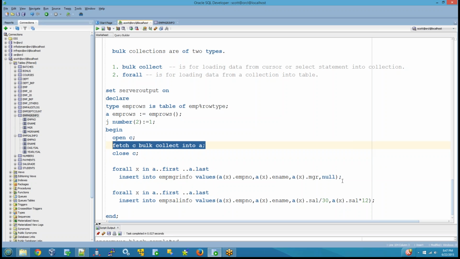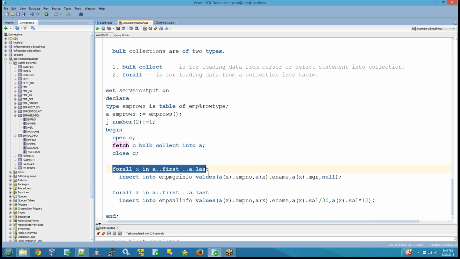So is this good or bad? First, is everybody clear with bulk collect and the for all statement? Fetching with bulk collect will get the data from cursor C into A at a time, and the for all syntax is everything the same, but with the for all keyword on the insert statement.